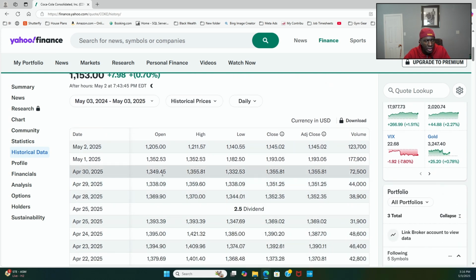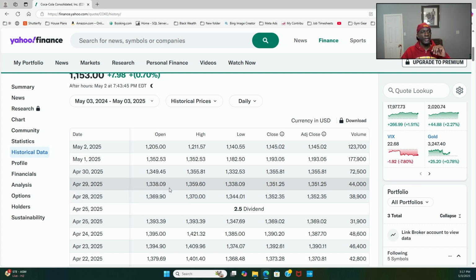But when I look back at 365 days compared to the last day, I believe that is doing pretty good. The data we're going to be bringing in is the date of the stock, the open price, the high, the low, the close, the adjusted close, and the volume. The volume is the number of outstanding shares of the stock, I do believe. So with that said, we are going to use this information to bring into our Power BI report. So we now have looked at three means of research, one being the website, two being investor relations, and three being Yahoo Finance, and researching the historical data of the stock.